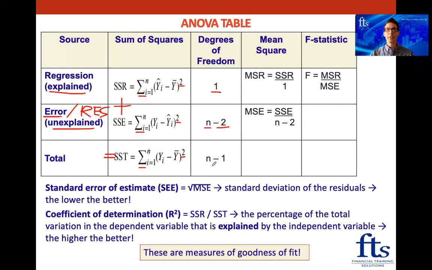So now the degrees of freedom also sum vertically, because we've got n over there, we've got -2 and +1, so that's going to be n - 1. So those also sum vertically. And then there's two more things I want to say about this table. The first one is this F statistic. We can see what it is. It's the mean square regression divided by the mean square error. We're going to actually do that in a few minutes' time. But I also want to chat about this table.